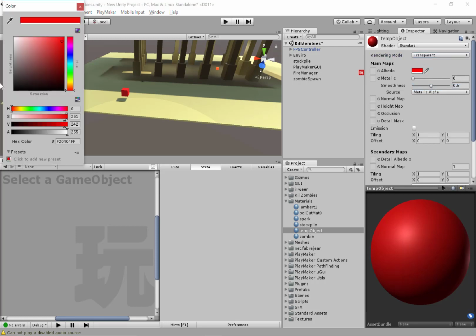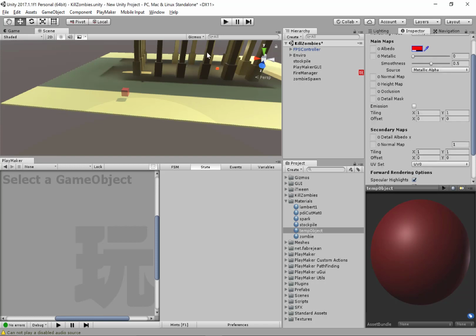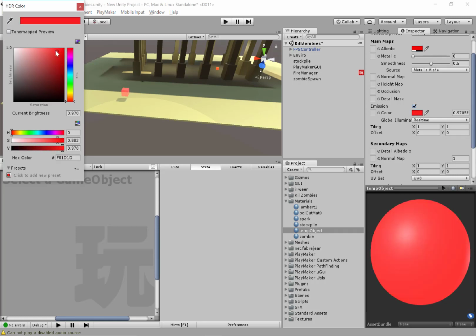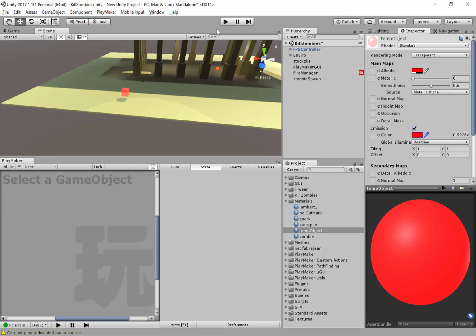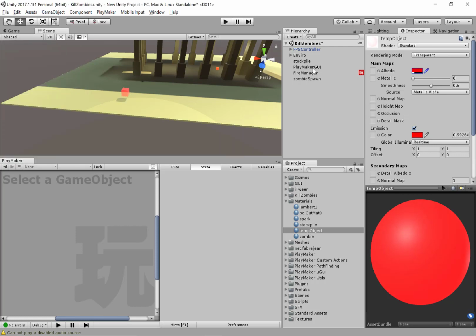So I'll make it a transparent material, and I'll give it like a 50% gray for the alpha, like that. It's still kind of hard to see. If you want to make that more clear, you can give it some emission as well. Okay, cool.